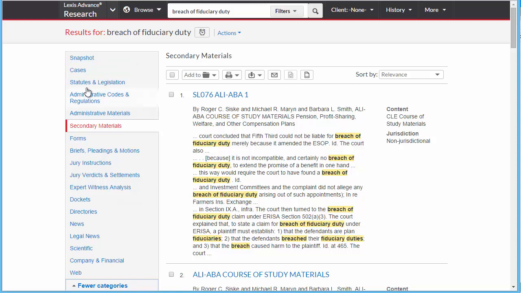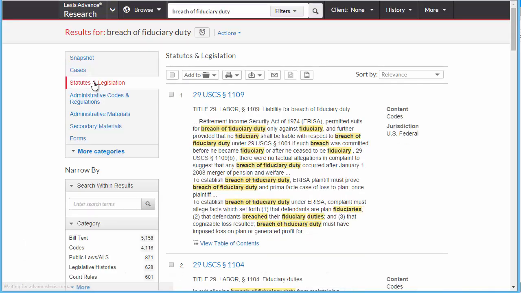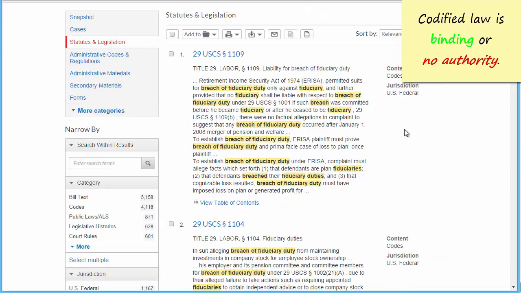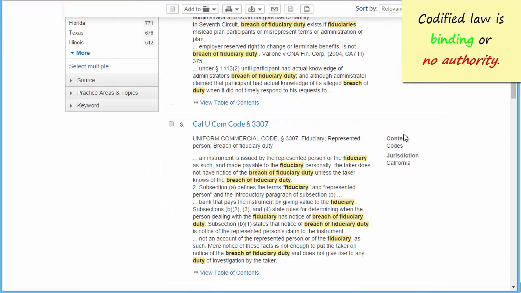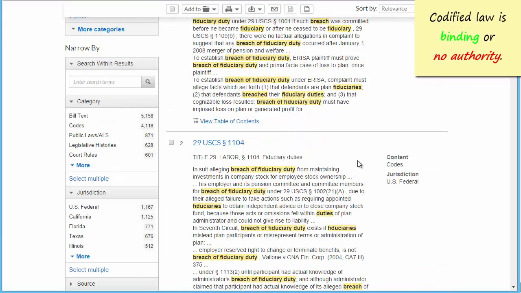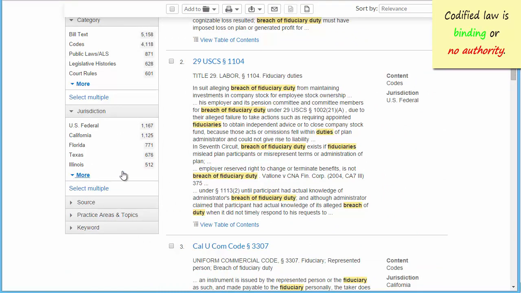Okay, now if there are any statutes on point, then you want to research that first, because statutes trump, obviously. Here we have United States Code. That's from the federal jurisdiction. Here's one from California. So in our little hypo here, let's assume that we are in Michigan.